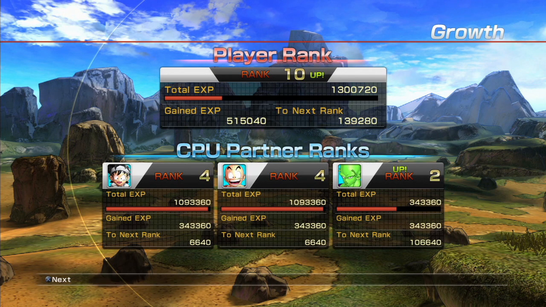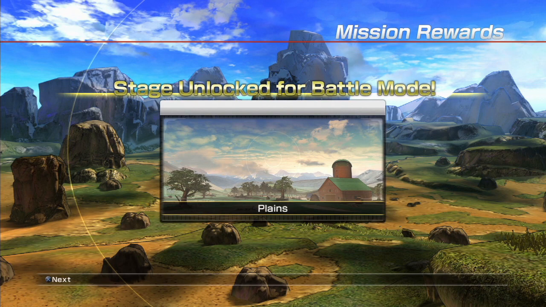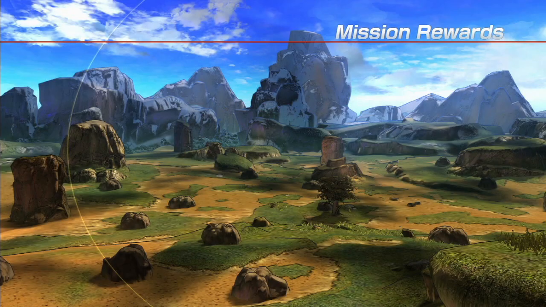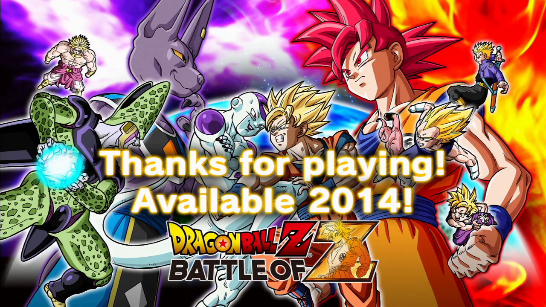Hell yeah. Rank 10, that's what I'm talking about. Cards acquired, I got a ball, and then I got question mark, the Riddlers. Figured that out later. And then I got a fist. Hell yeah. Stage unlocked for battle mode. The plains. The mountains. Wasteland. Battle mode has been unlocked. Data is being saved. Please do not turn off the PlayStation 3 system. Brought to you by... Fuck!